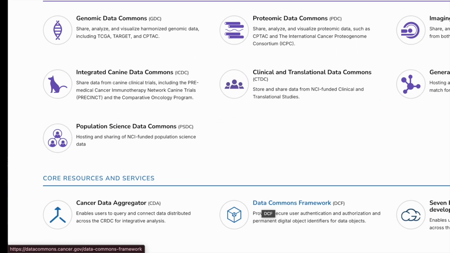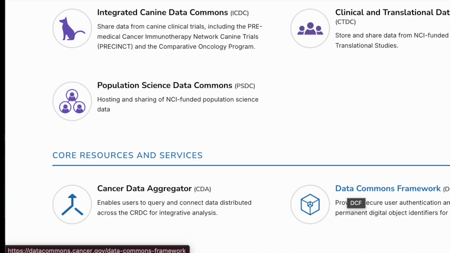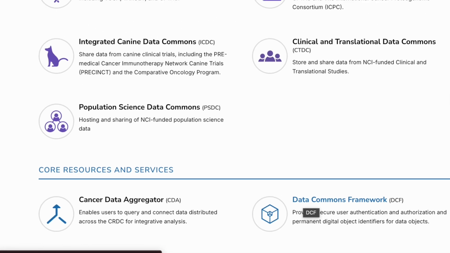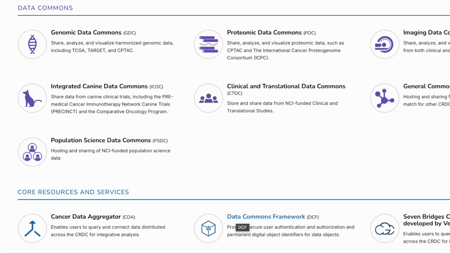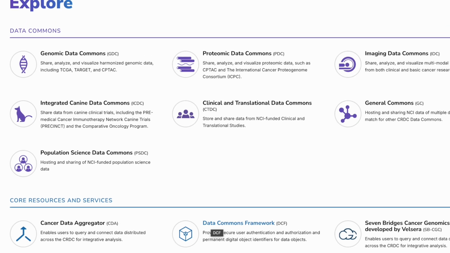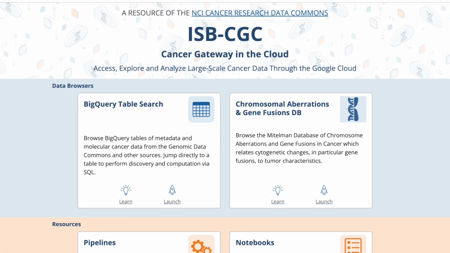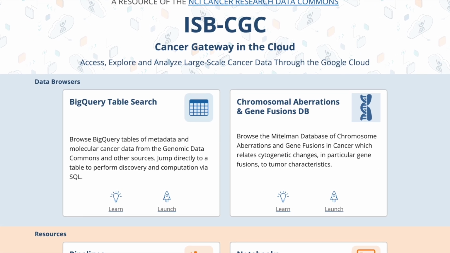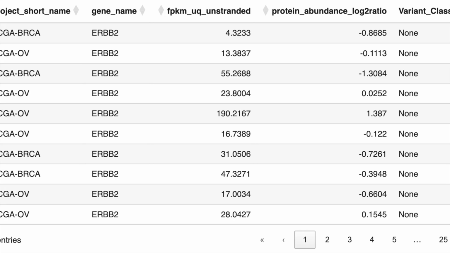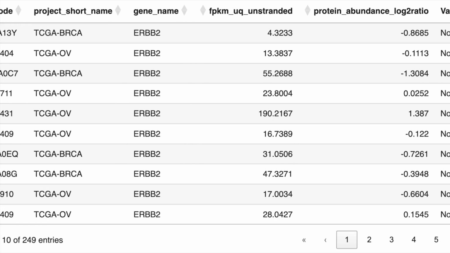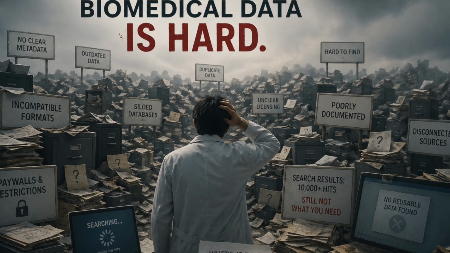What makes this workflow powerful isn't just the code, it's the tools behind it. The Cancer Data Aggregator let us discover and locate data from across systems. We found subjects from the Imaging Data Commons, the Proteomic Data Commons, and the Genomic Data Commons without having to go to any of their sites or learn any of their models or dictionaries. And we used ISB-CGC to pull out some of that data and analyze it without having to move any data to our local computer. Together, ISB-CGC and CDA have removed one of the biggest barriers to multi-omics research, just finding and aligning this data in the first place.